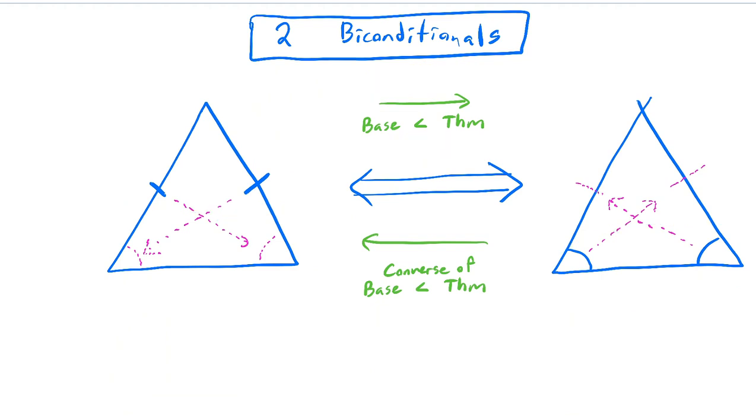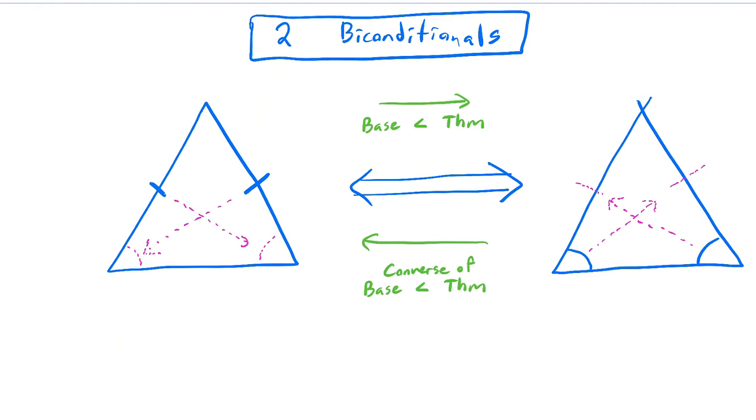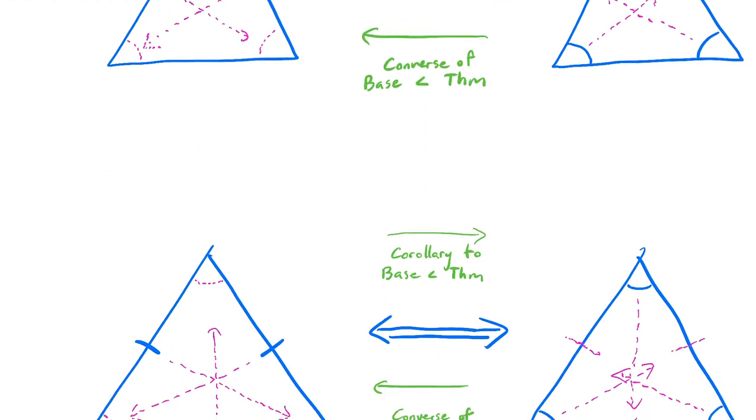We'll prove it below. And then the converse, going in reverse, says if we encounter a triangle with two congruent angles, then these pink lines show which sides must be congruent. So we know these two sides are congruent. That's the converse. I'm totally okay with you just calling this the base angle biconditional, and then you can interchangeably use it to go either direction. We're going to prove it both directions, and then it's just this easy give and take. If you find sides, you know angles. If you find angles, you know sides. It's one super useful theorem.